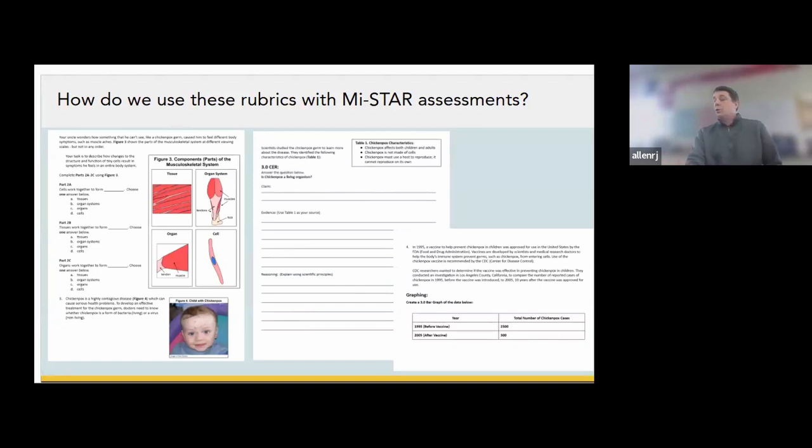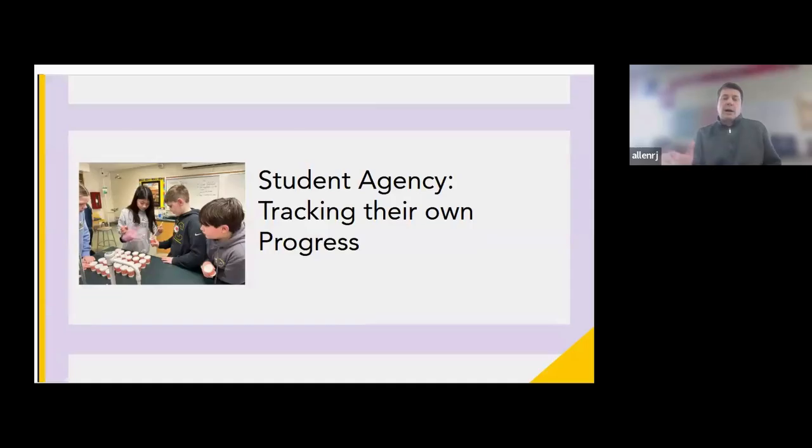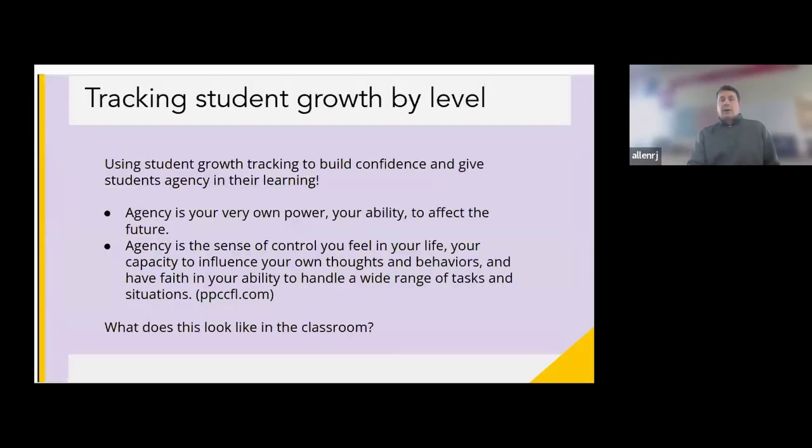And so I know there's a lot of questions about the 4.0 level, so we're going to head that way right now. So how do we track their progress? Like how do we try to get the kids to track their own progress, and we really are into agency, having the kids do things for themselves, and that growth tracking can build confidence, and they get ownership. They feel like they have ownership of it.